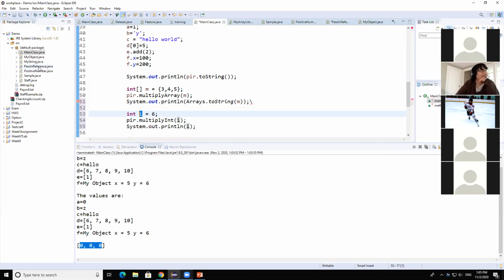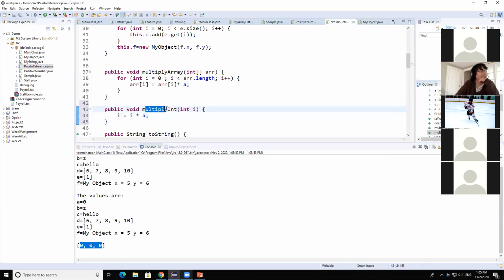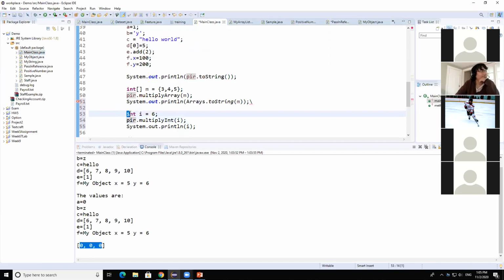Looking at this, this is multiply int. You're basically just taking this integer and multiplying it by A. And then out here, I set I equals to 6, I called PIR multiply int I, and then I print out I. What should this I be? Knowing that int is a primitive type, so you're passing in a value.